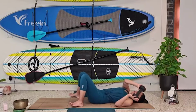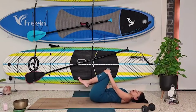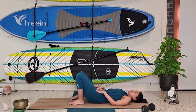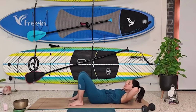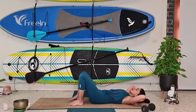Beautiful. Let's hug the knees in. Rocking from side to side. Beautiful. Placing the feet on the mat. We're bringing the hands behind our head. And then we're going to inhale, exhale, lift and come down. Lift and come down. Lift and come down. Lift and come down. Beautiful.